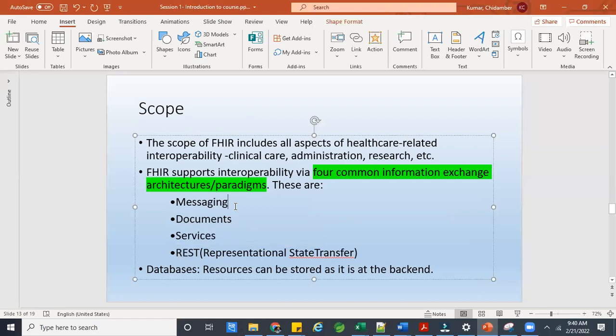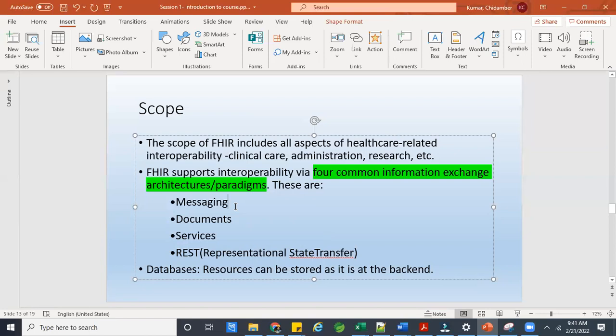messaging is event based. For example, a patient has to be admitted to a particular hospital for a particular reason. This is an event that has happened, and related to that event there is information about the patient, the doctor, the scheduled time, and the hospital as well, so the location and which bed or room it could be. All this set of information is passed or created. This is called messaging when it is event based.